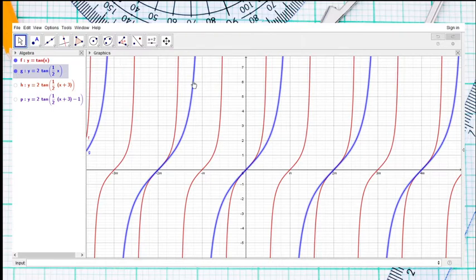Now, once we have also entered y equals 2 tangent 1 half of x, you would notice this time the significance of 2. Comparing with our parent, which has a point at 1, this time the value of 2 here is this one. And then what's the significance of 1 half?